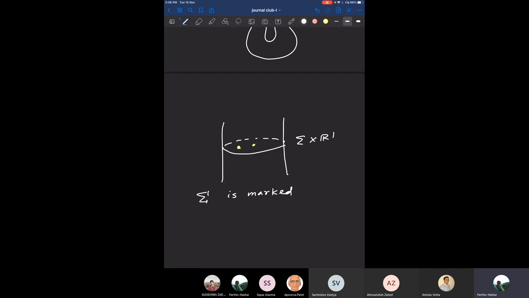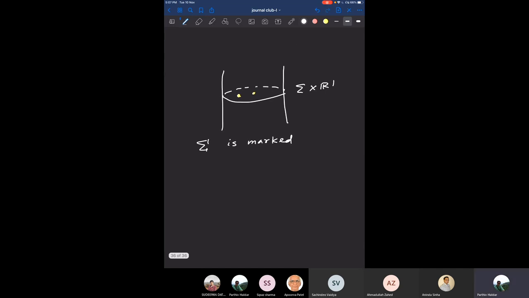So that is also related to CFT on sigma, but now we are considering CFT where operators are inserted at those marked points. So this is almost like inserting these vertex operators that people do in string theory or something. So the operators with definite quantum numbers are inserted at this marked point.